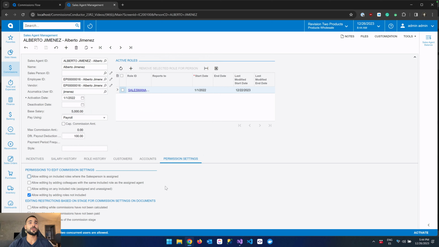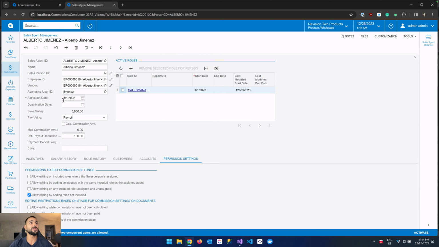These permissions are going to be restricted by the user ID that is linked to the sales agent entity. So in case you want to give access to your salespeople inside the Acumatica, make sure that you set properly the Acumatica user ID to the sales agent management record.